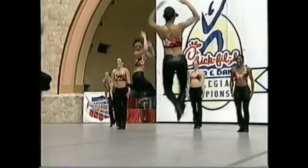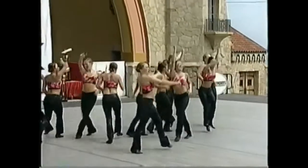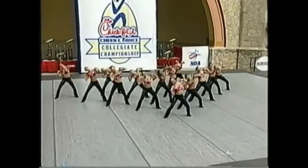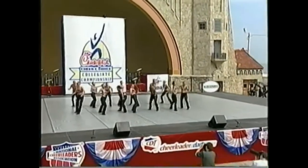They first learned this routine in January, changed it up a bit — put a little more technique and style in from their flashiness to catch the judges' attention. They actually had two competitions: finished fourth in one, and finished first a few weeks ago in Irvine, California. The girls told us that gave them some confidence to perform in front of this big crowd for the national championship.